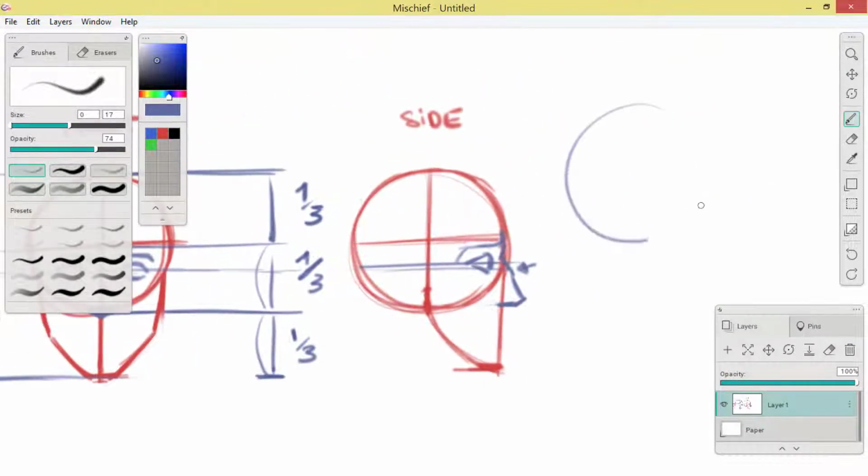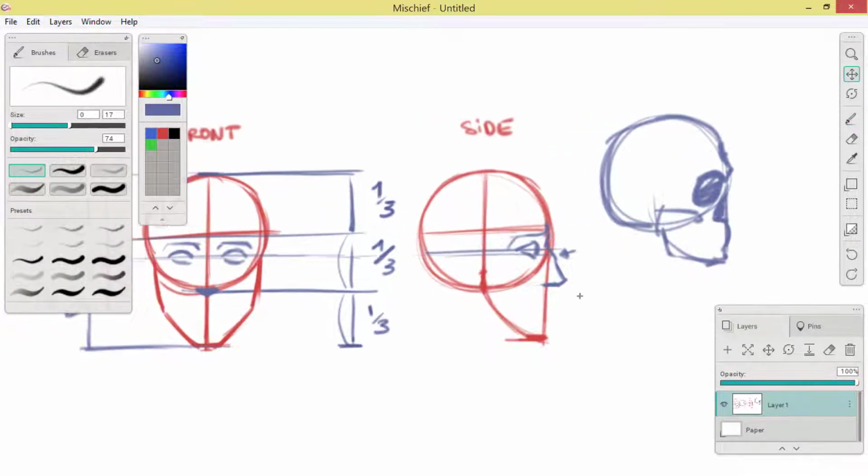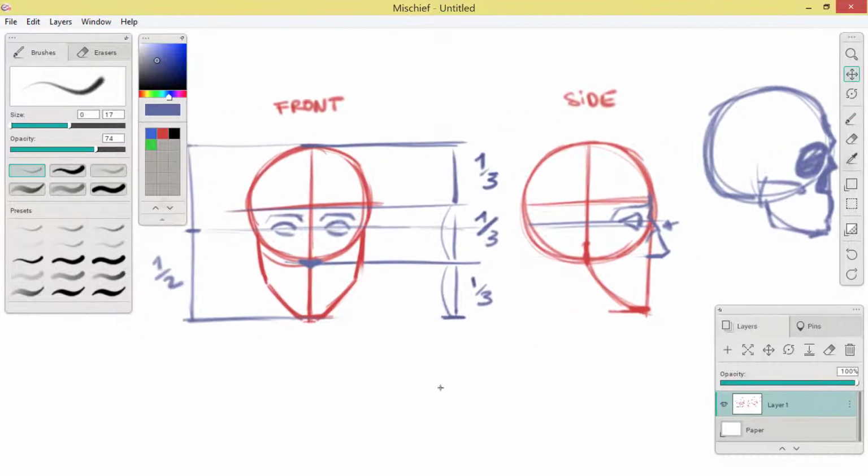So if you take the skull here, it will be the open part, and here you will have the eye sockets, and here the mouth and the brow like this. Okay, so here is the bridge of the nose.